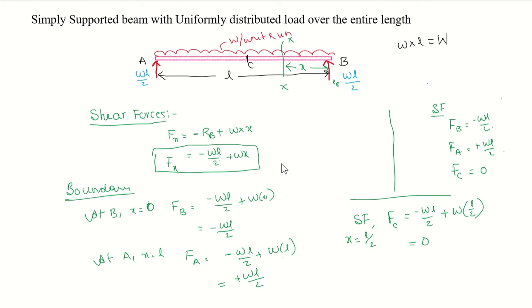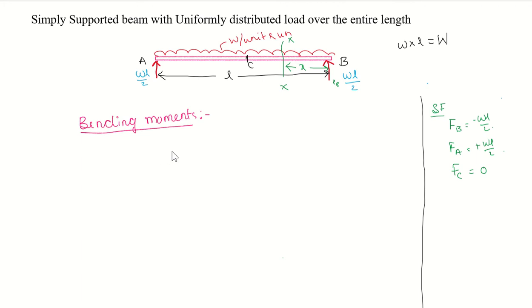Let us try to calculate the bending moments now. For the bending moment also, we need to find out at the section Mx. That will be a generalized equation, applicable at any point of the beam if you just replace the value of the length with x. That's it. So here we have two forces and two distances. One is RB multiplied by x. It is causing the beam an anti-clockwise rotation. Okay, you can see the sign convention.